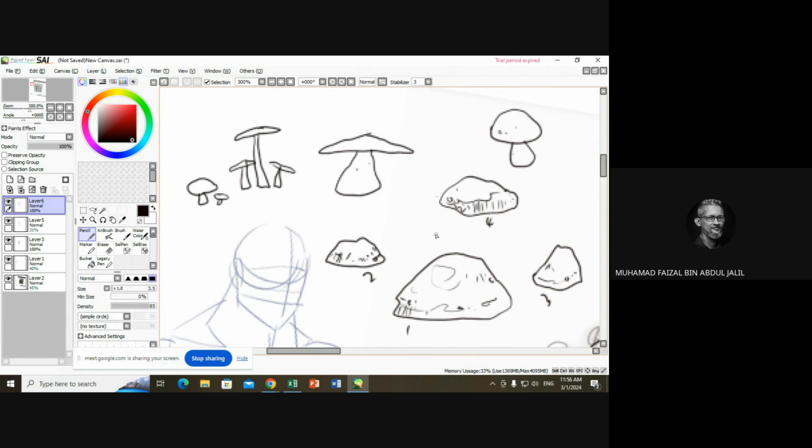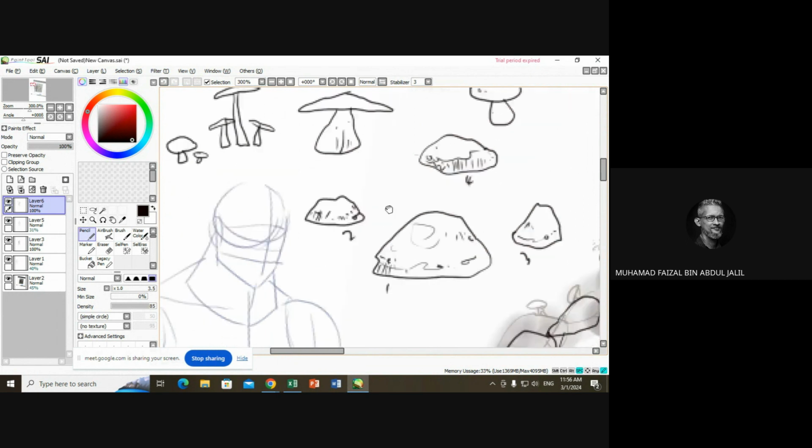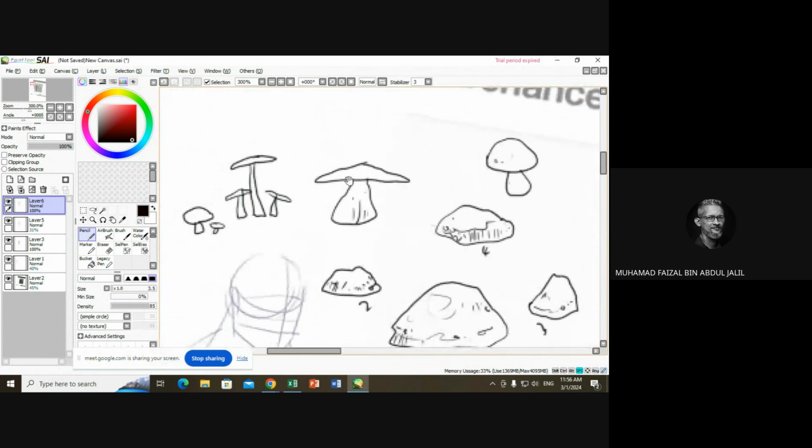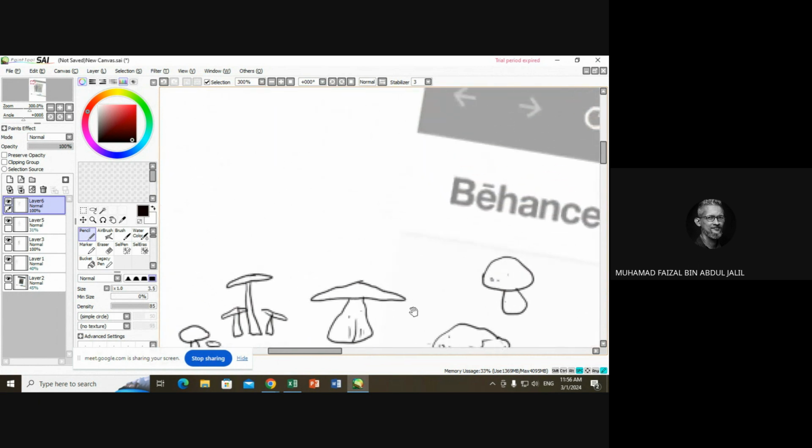Like a simple object, using imaginative information. We don't have to wait to draw all these creatures to design the elements. Draw rocks, mushrooms, even grasses, using imaginative drawings. You'll be able to do that. Why? Because you're not actually using your right brain properly. That's the reason why. You're not practicing yourself that way.